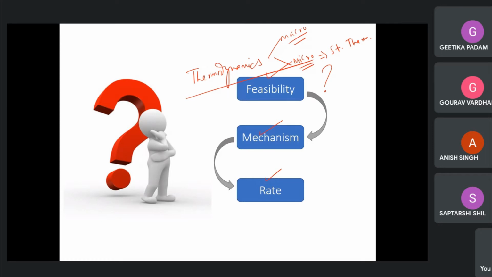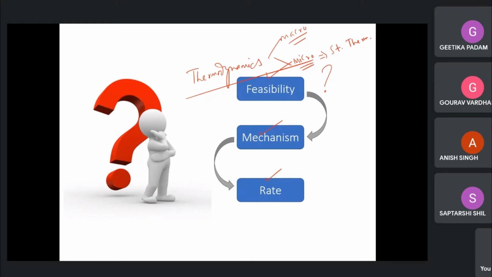In engineering also, this is discussed. In higher thermodynamics, in the higher classes, we look into statistical thermodynamics. A lot of mathematics is involved. Therefore, we do not always consider the microscopic approach for feasibility, and it is also not required. If you are interested in answering this feasibility question, then statistical thermodynamics is usually not used. We can give the answer with macroscopic thermodynamics, which is rather simpler.